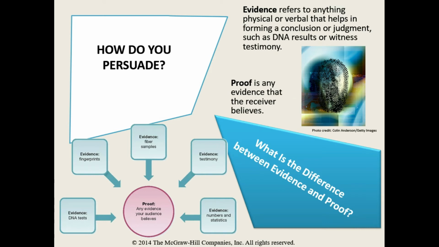Fiber samples. Well, take any fiber, any clothes that we have, any carpet that we walk on, anything that we walk through or on. If you go to a furniture store and jump up and down on all the furniture and then go somewhere and do a fiber sample of your clothes, there's going to be a lot of evidence in that. But it can be proof that maybe you were at a furniture store, and it could be chemical, not just fibers. Testimony, again, testimony is evidence, but with only one source, it's not as strong as 2, 3, 4, 5, 6, 7, or more sources.